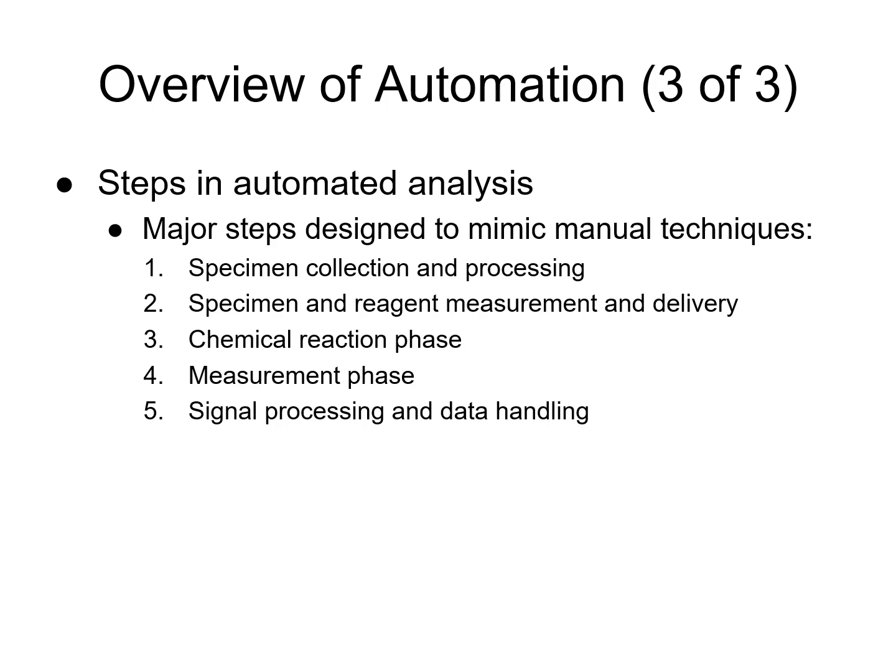And then we have chemical reaction phase. So the specimen and reagents interact during a controlled chemical reaction. Oftentimes it's in an incubated module where temperatures and timing are carefully regulated. And then we have the measurement phase. So the system measures the reaction using specialized detection methods such as photometry, fluorometry, or electrochemical sensors to quantify the analyte of interest. And then we have signal processing and data handling. The detected signals are converted into readable data, and this involves amplification, filtering, and processing to ensure accurate interpretation. The results are then recorded and may be transmitted automatically to the lab information system for review and reporting by us.